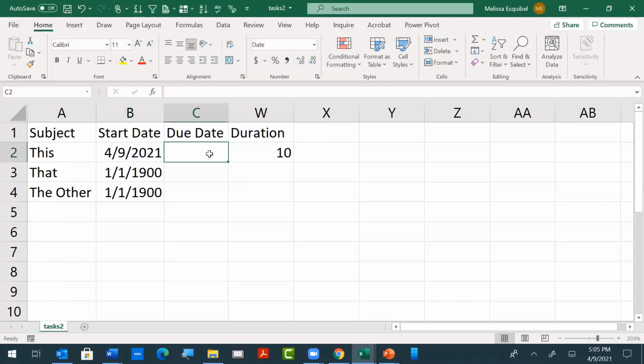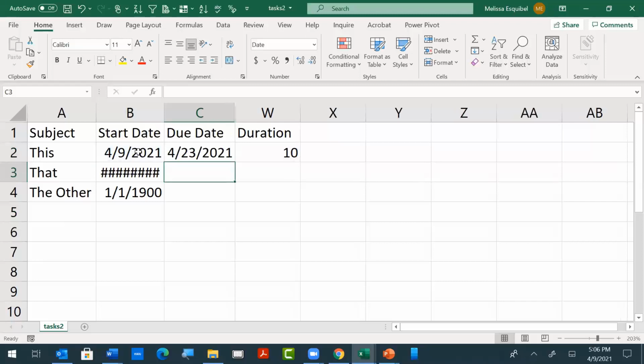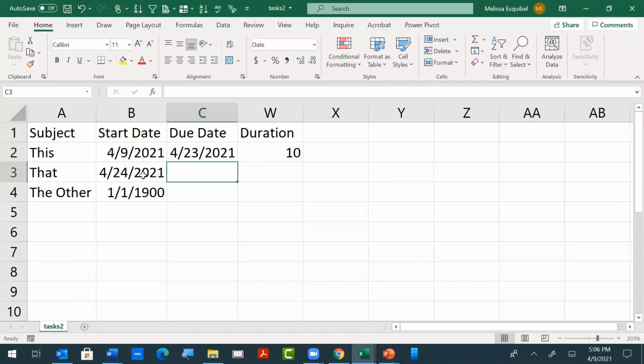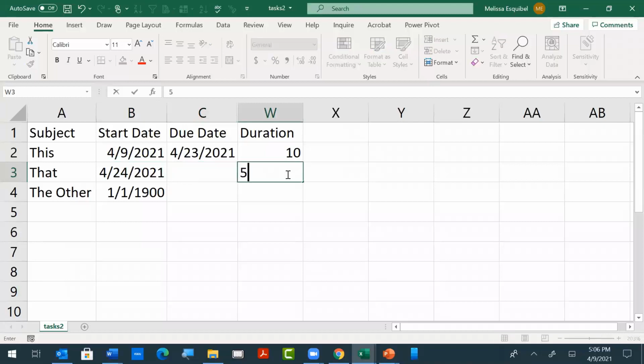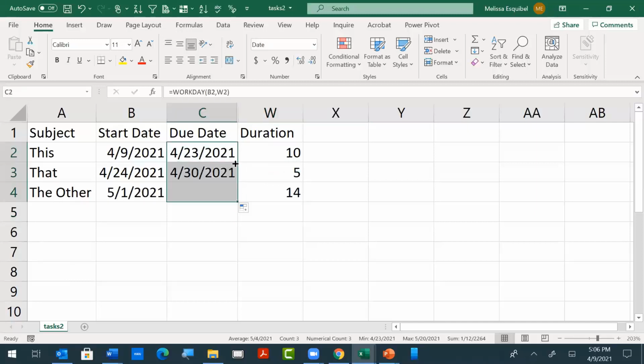All right. So how do we figure out what the real dates are? With WORKDAY, it wants to know the start date and it wants to know the duration. That's in W2, appropriate for tax season. So now you'll notice this one filled in. Well, we think this one's going to take 5 working days and maybe this one's going to take 14 working days. Okay, let's copy this formula down. And just like that, you've got accurate start and due dates for this project.